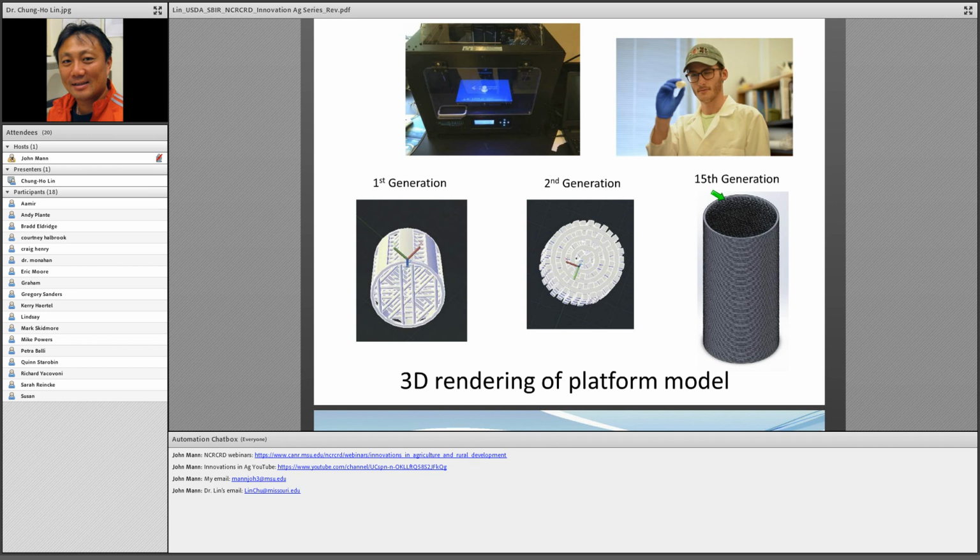At the same time, we try to use 3D printing technology to construct the cartridge. The cartridge serves like a platform, providing a high surface area, so we can use a 3D printer to print the platform with any size and shape, depending on your application. So far, we have developed 15 different prototypes, and one of the prototypes gives us the highest surface area that allows us to immobilize plenty of the enzyme on the surface for drinking water treatment purposes.